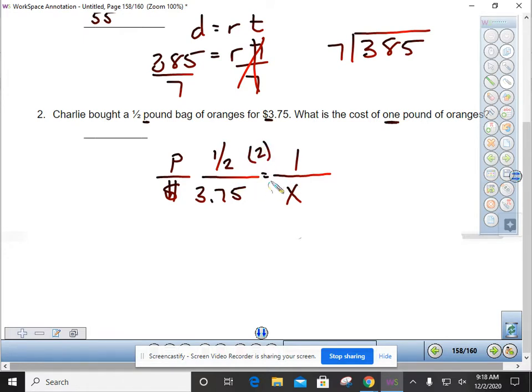This is a proportion, so if I do it on the top, I do it on the bottom. So all you do is 3.75 times 2. You could do it the hard way and cross multiply and all that kind of stuff, but it's not necessary when it's even like that. What'd you get? 7.5. Good. $7.50 for a whole pound.